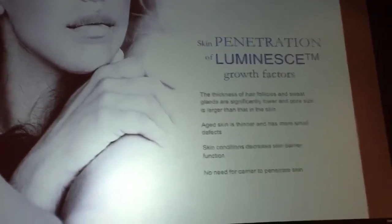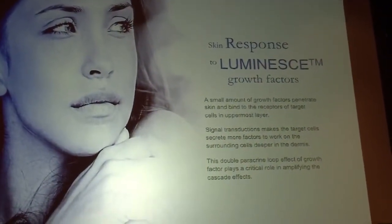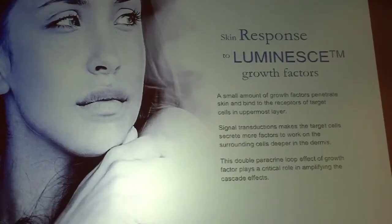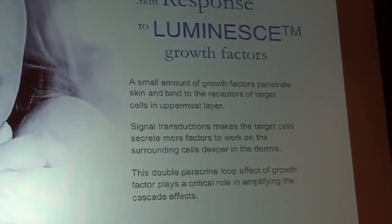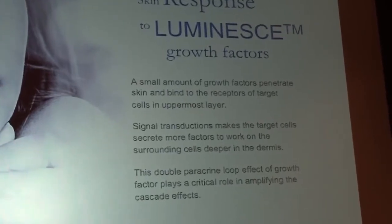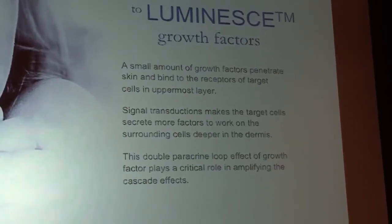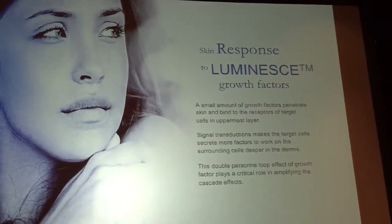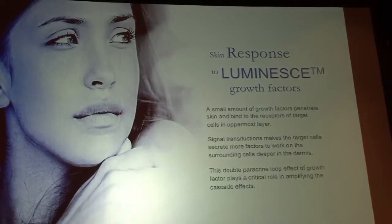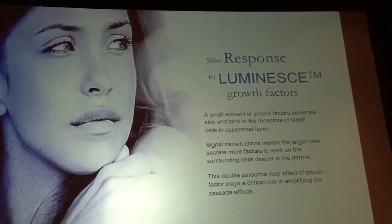Once you put those growth factors on, they find their way inside the skin through the hair follicle, through the oil glands, and through the natural breaks in the skin. You only need a tiny amount of product to get the result we want. Once the product goes inside, your cells get stimulated and signaled — they talk to each other. This is the language of cells communicating to tell each other what needs to be done. They interact with the first layer of cells, which are stimulated to produce other factors, creating a domino effect — wider and deeper than just the small amount of serum applied.